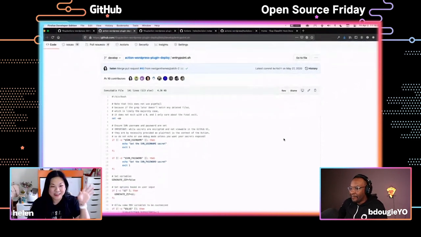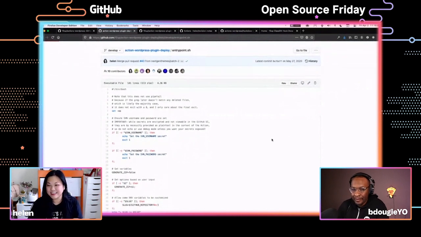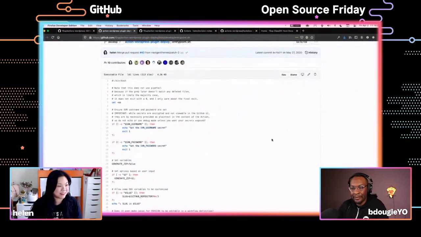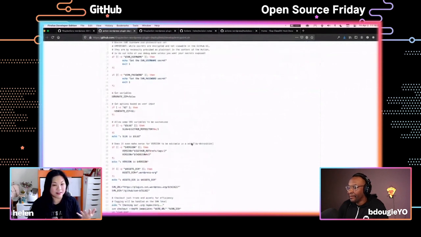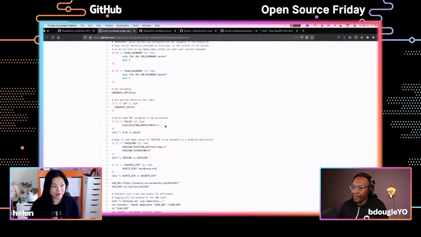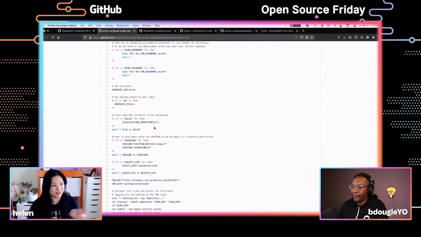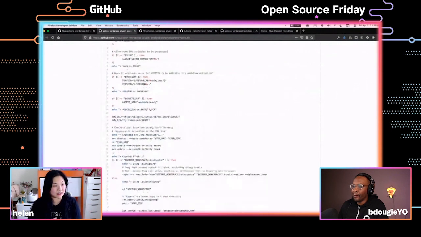Yeah, so I'm not going to walk step by step through a bash file. Yes, I will talk about the hook docs. This bash file is doing a lot of stuff that you would have had to do manually previously, locally. You would have to be like, okay, if I have an assets directory, where does it go? Because the plugin repository, each plugin has its own, it's actually one mono repo.